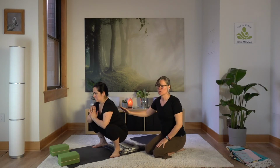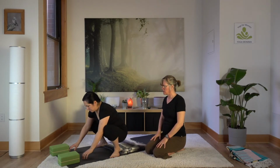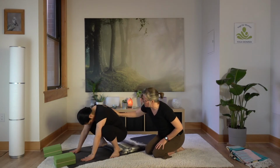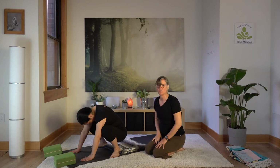Nicely done. And then I'm gonna have her take a relaxing version of the same squat. So I'm gonna have her walk her hands forward and curl her chest a bit so that she really feels a full, do you feel a little more traction along the spine when you do that? Yeah. So you get a little more traction. It's a little more relaxing way to be in there. And also when your hands are grounded, your feet don't work quite as hard.